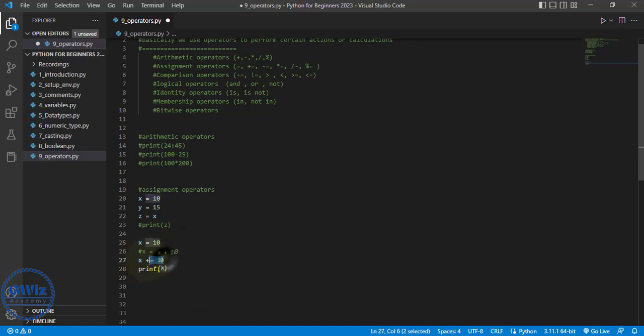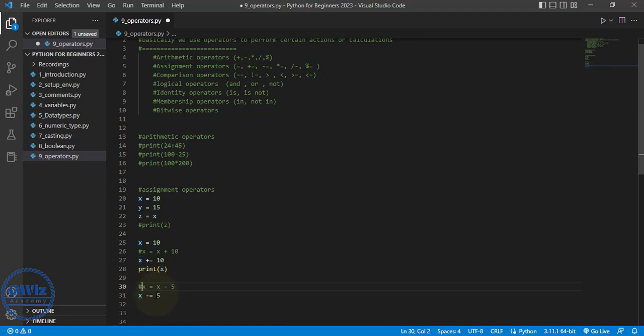In the same way, if I want to write x is equal to x minus 5, I can write x minus equals to 5. You simply read it as x is equal to x minus 5, so that you can visualize it.